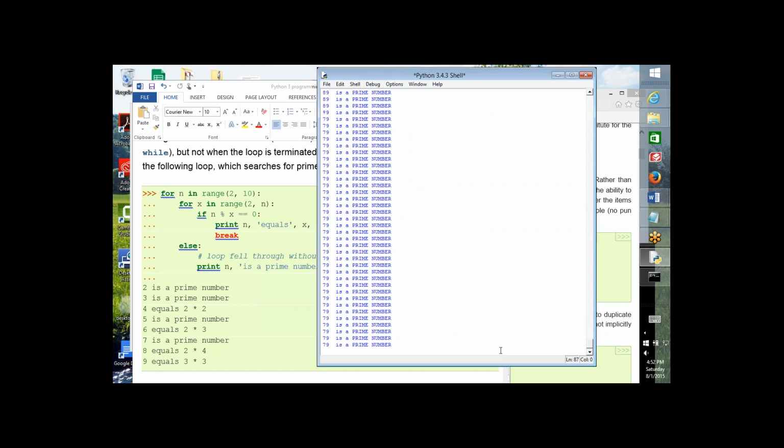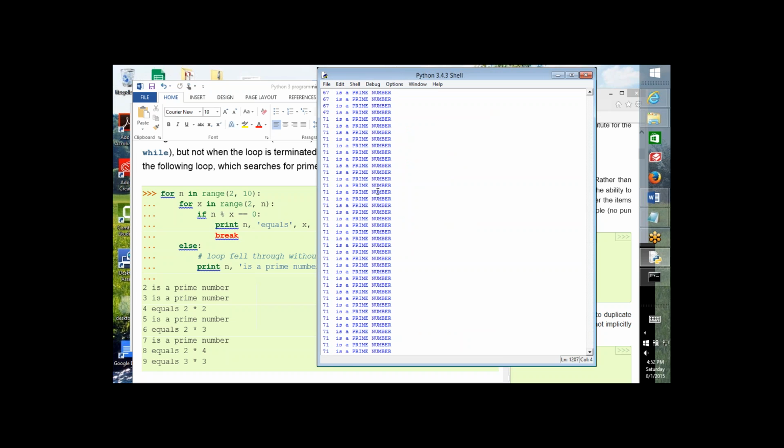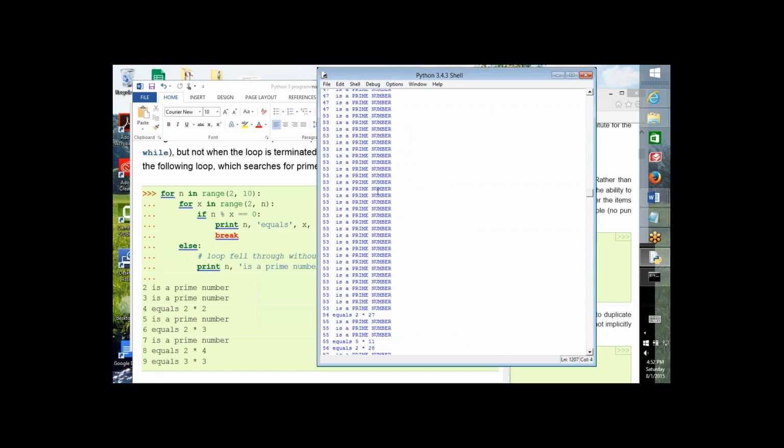Some of these numbers are repeated many times, and that is because we should have had a... okay, now I'm going to copy that and then make a test file. Okay, that's better. You understand what I'm saying? So we need to have proper command. I'll tell you what is happening.